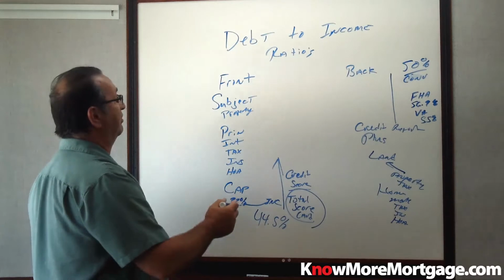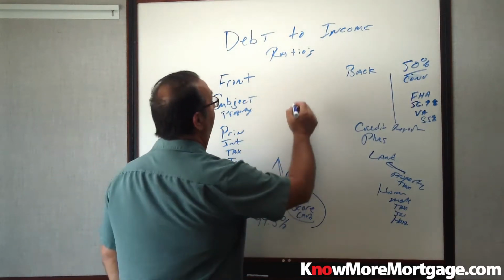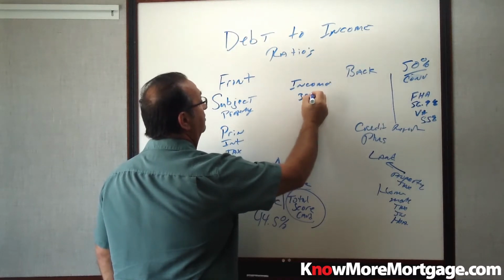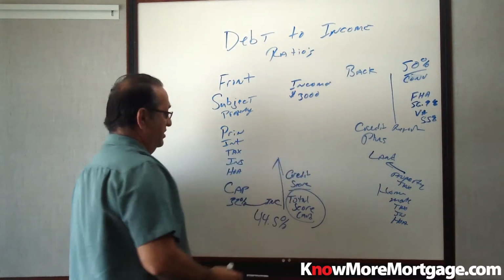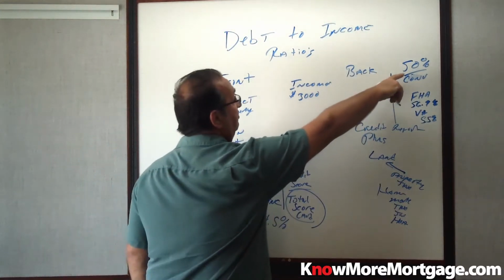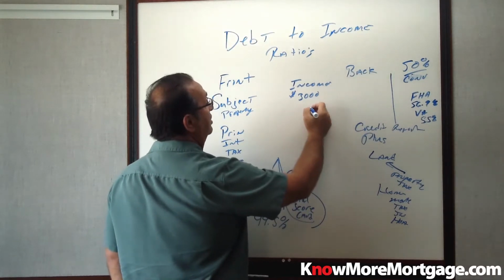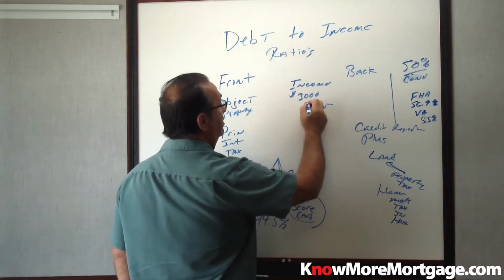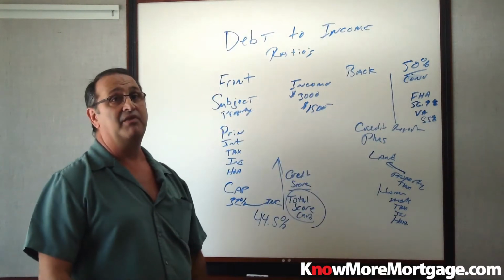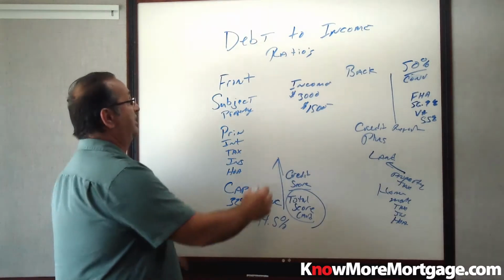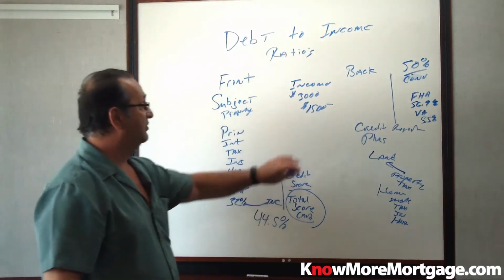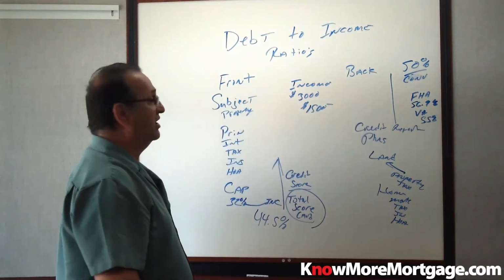Say your income is $3,000 a month. If you do it real simple, your back end on a conventional loan would be capped so that your total payments on everything cannot exceed $1,500 a month. That gives us our ability to determine how much loan amount we can give you. That's going to be one of our drivers, and then the front end.